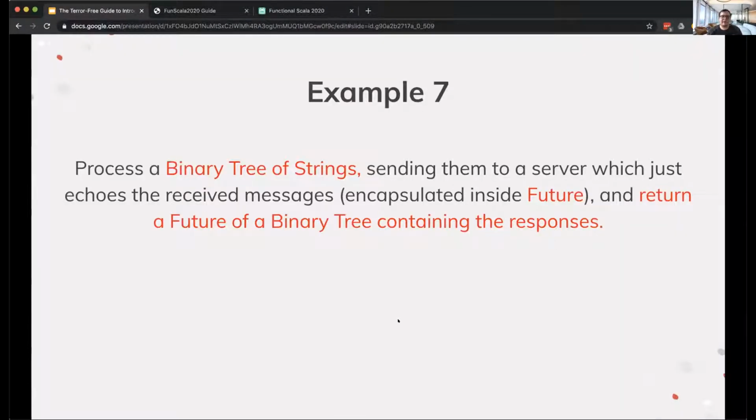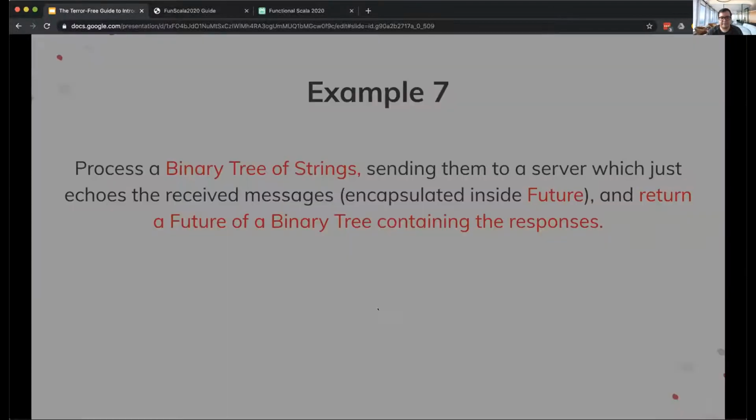And finally, one more example with the binary tree. Let's say now we have a binary tree of strings, and we want to send those strings to a server which just echoes the received messages encapsulated inside a future. And I want to obtain a future of a binary tree containing the responses.